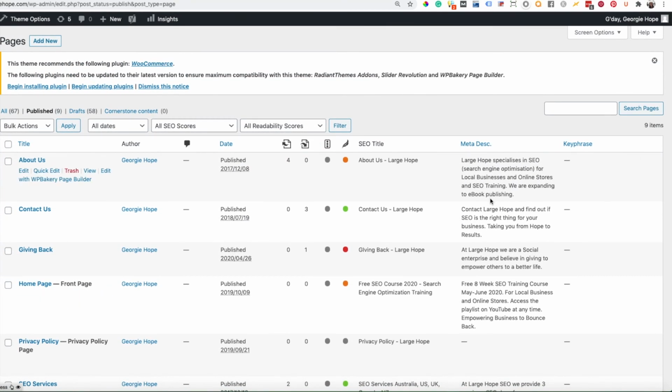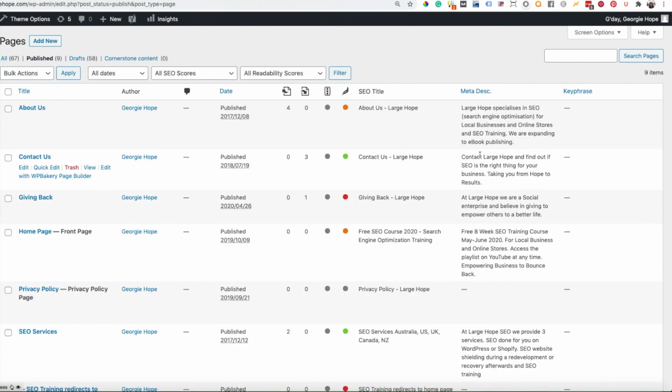Like I said, I'm setting this site up at the moment, so there's not much content on there, but it can be very helpful on your particular website, because there might be a page where you haven't specified an SEO title or meta description. And also it's going to show you the scores there, and there might be pages where, like this red one here, I'm not really trying to rank that in Google, so therefore it doesn't really matter. But for the home page, I might want to go in and see if there's anything that I can legitimately do in there that's actually going to help the SEO on that page.